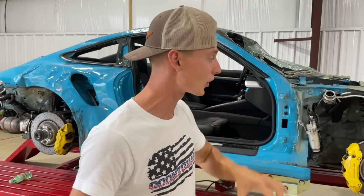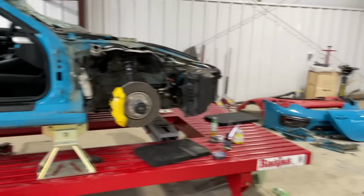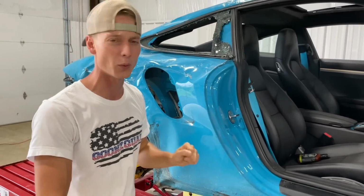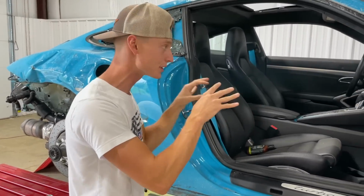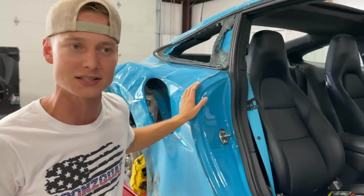Just super blessed, honestly. But today what we want to do is actually work on this Porsche, and as you guys seen in the previous video, we tore apart the front end, the back end, and now what we're gonna do is actually go ahead and tear apart this interior because we're preparing to swap out these quarter panels, the roof, and we don't want to be cutting, welding, grinding, and ruin this interior because it is a pretty nice interior.